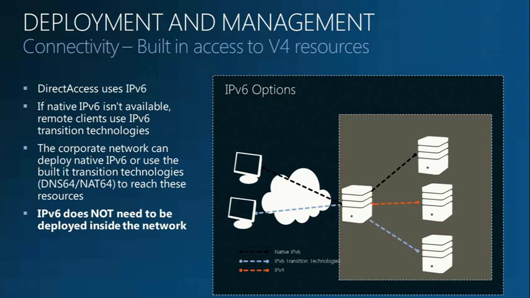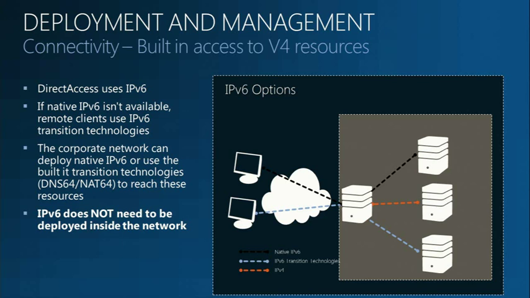I've gotten a handful of questions at the booth, and I figured out why. Barry up in front here has been working the identity booth with me, and we keep getting questions like, I keep hearing IPv6 isn't needed anymore for DirectAccess. And it's not exactly true, and I figured out why they're saying that. At the end of the day, IPv6 is required. What's not required is configuration and any plan to move to IPv6. So you still have to have the ability to support IPv6 translation technology, but the good news is we do it all for you.